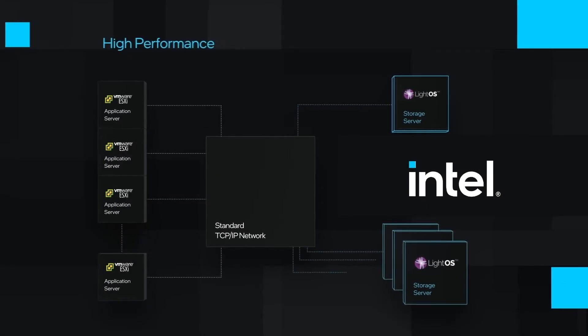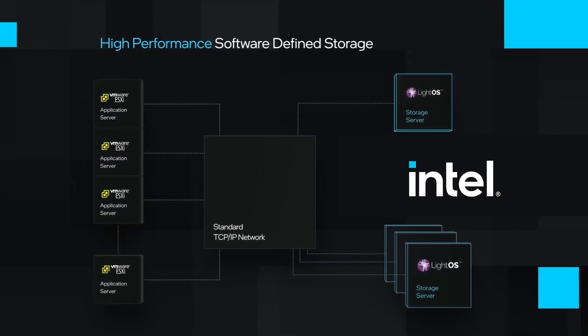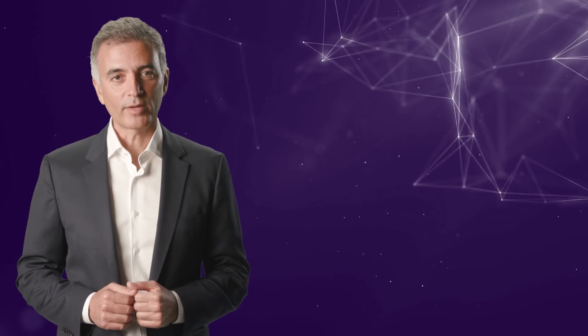We have been working very closely with our partners VMware and Intel to deliver an optimized, complete, fully validated solution. Collaborating on the development and testing of ESXi NVMe over TCP drivers, and optimizing LightOS software together with Intel technologies. The combination of LightOS software running on Intel Xeon and Intel network adapters with Optane and QLC allows us to deliver optimized price performance.